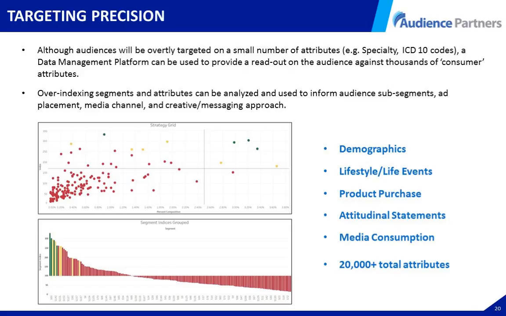So it enables us to create more granular, more finite segments that we can be more nuanced and more optimized in the approach. And again, there are thousands of attributes that we can analyze here, and we often do, again, to create this nuance. This becomes particularly important to inform things like ad placement and site context, because these, in fact, are some of the attributes which bubble up in this type of analysis.